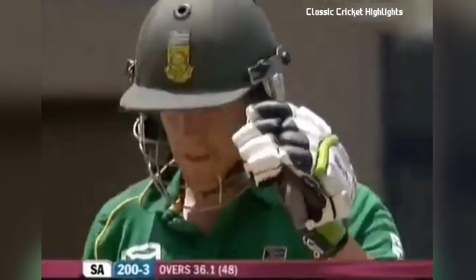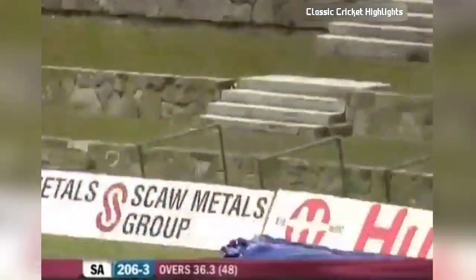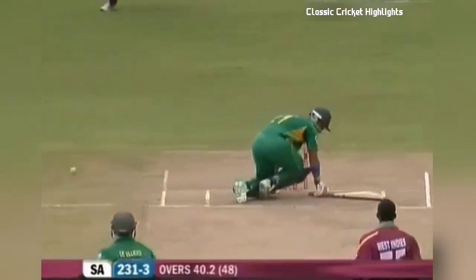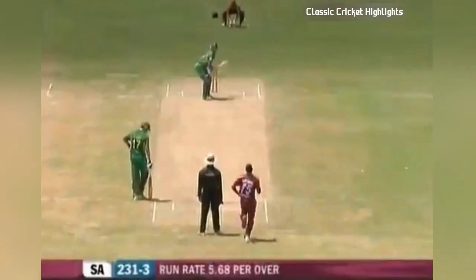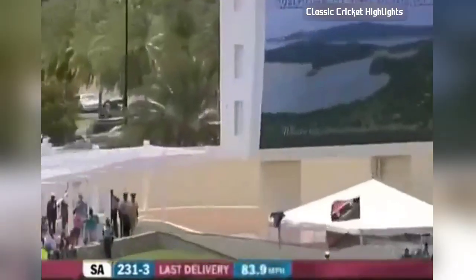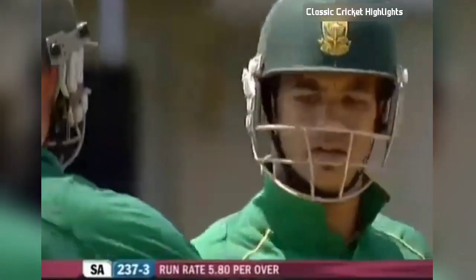A very ordinary delivery by Deanna Ryan to start with, and that has gone high, gone big, gone into the wind — but even the wind can't hold it back. He's been taking one on the helmet there and is in some difficulty. He goes into the pull shot this time and gets it away over square leg — that's a tremendous response.